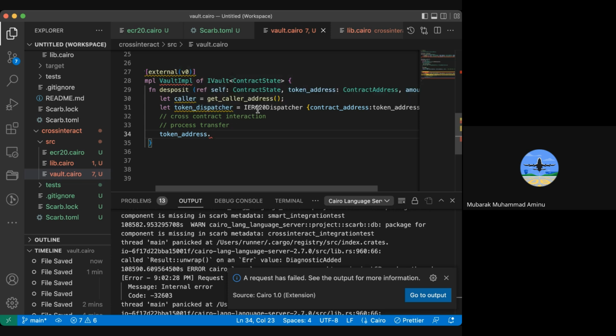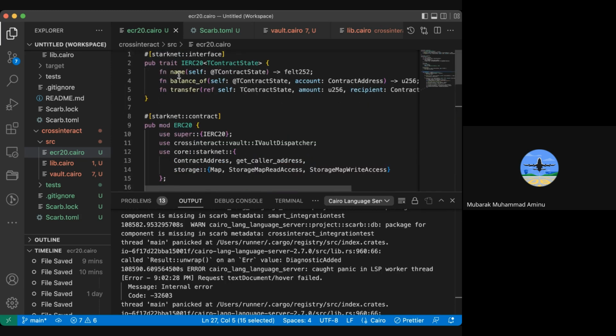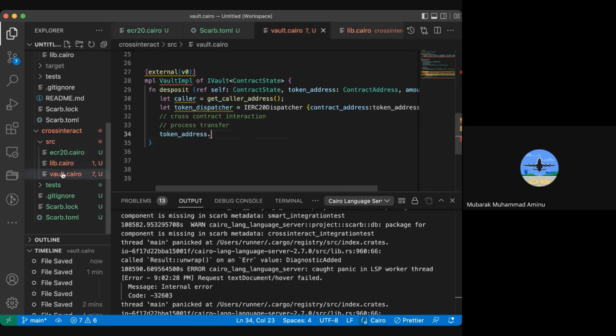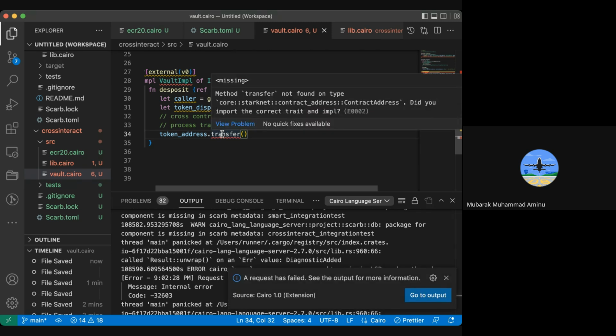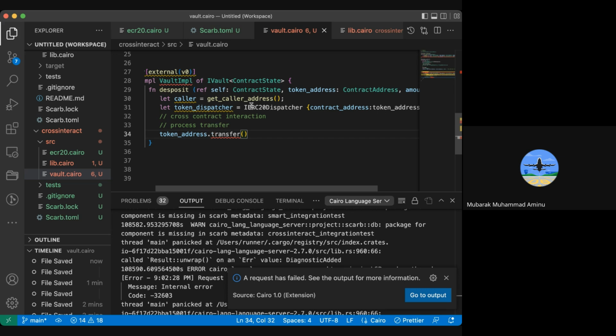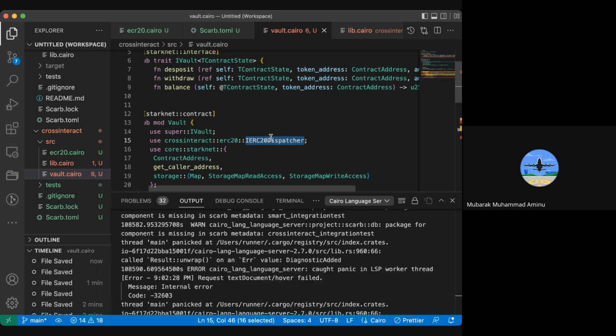By default, it should show me the list of all the functions coming from this interface: name, balance, transfer, but it's not showing. That's because it's still not recognizing this particular interface.